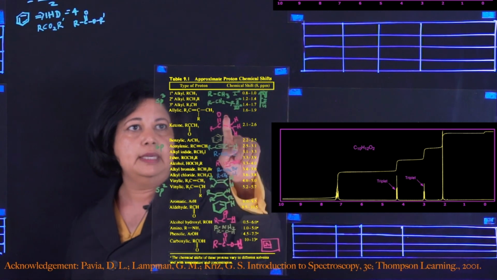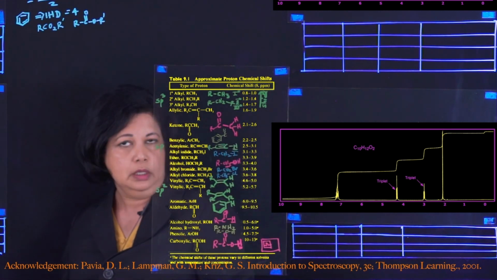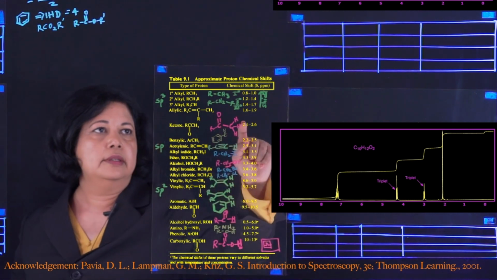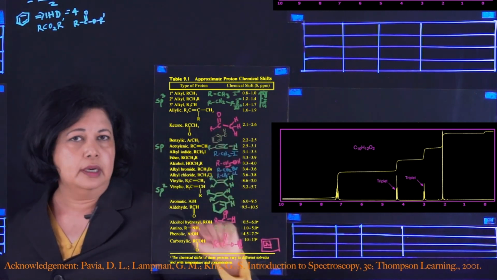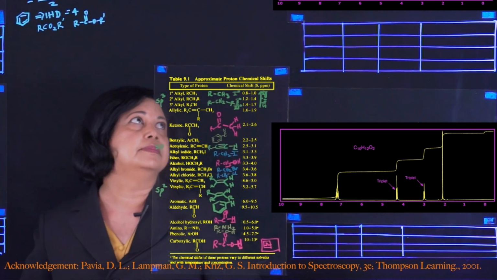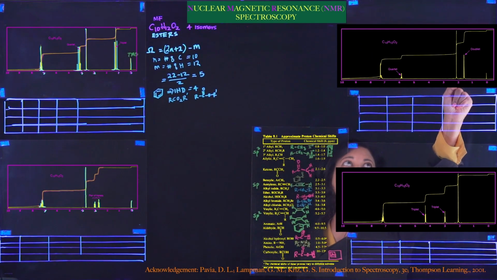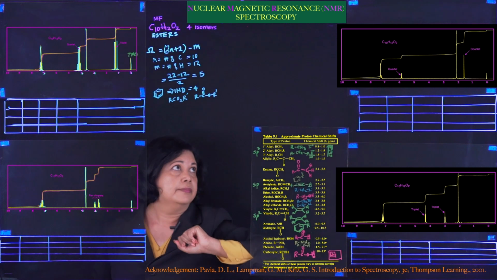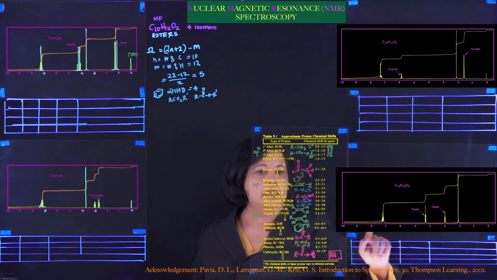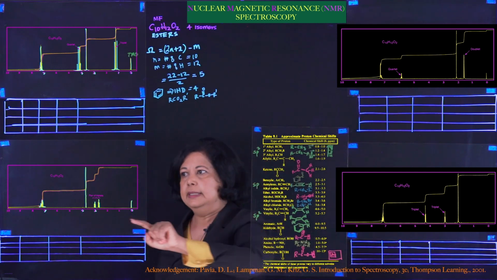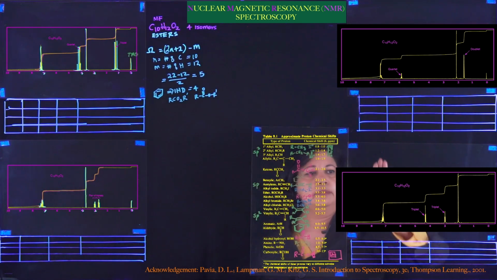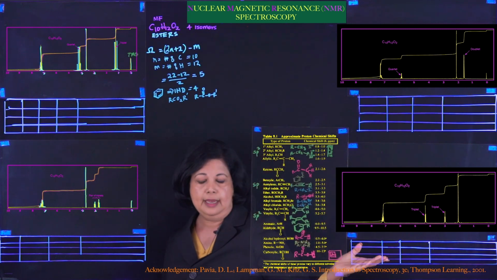Okay, these are typically at 2 or 2.1. So when you see 2.1, think acetone, think CH right next to a carbonyl, right? And you see that here too. So you know that these protons are typically right next to a carbonyl. So all the 7s are going to be protons on the benzene. So that's really nice that you can isolate them and say, okay, we have a benzene. What else do we have?